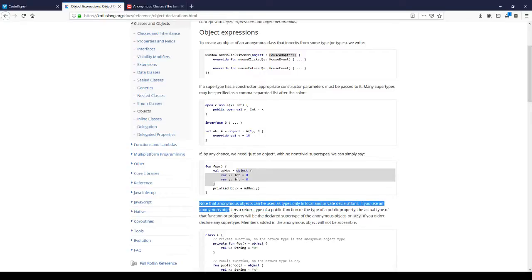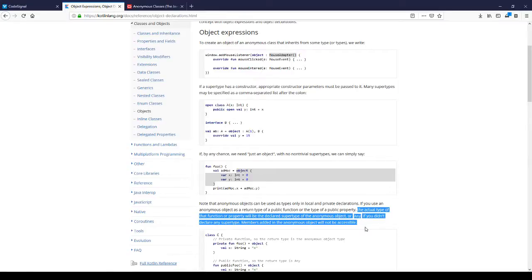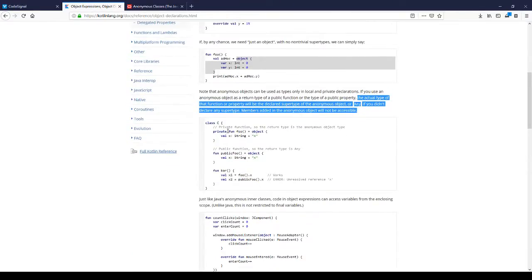If you use an anonymous object as a return type of a public function, or the type of a public property, the actual type will be the declared supertype, and if you didn't declare any supertype, it will be Any. Members added in the anonymous object will not be accessible.